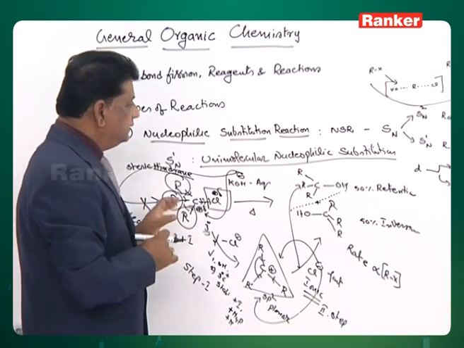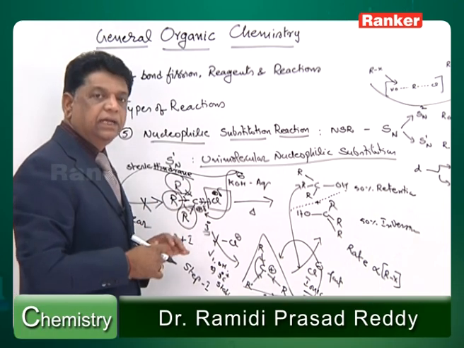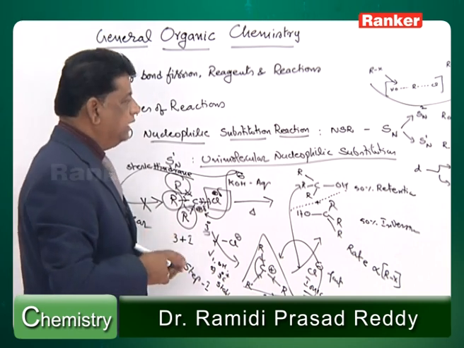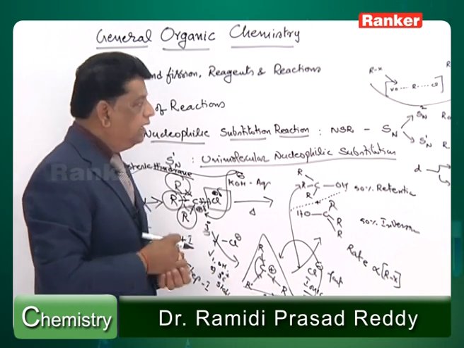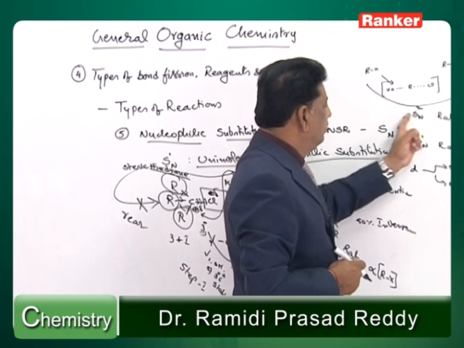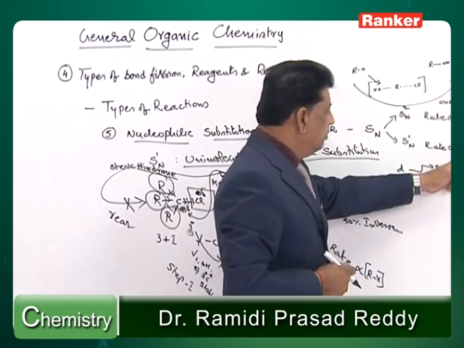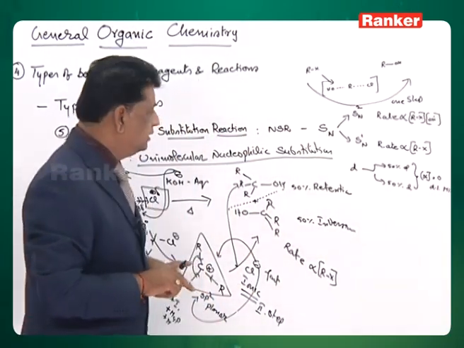So basically, the nucleophile concentration is not influential in the SN1 reaction, whereas in SN2 both the alkyl halide and the nucleophile concentrations are involved. Therefore I call it bimolecular nucleophilic substitution. Only one molecule is influencing in the other, therefore it is called unimolecular nucleophilic substitution.